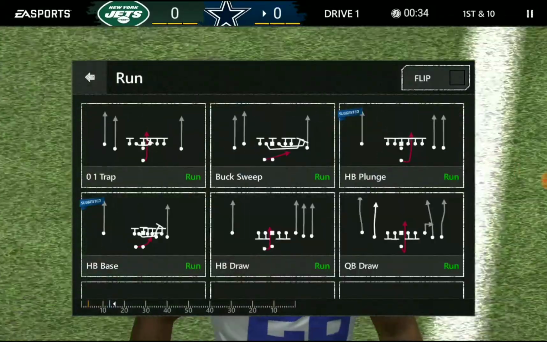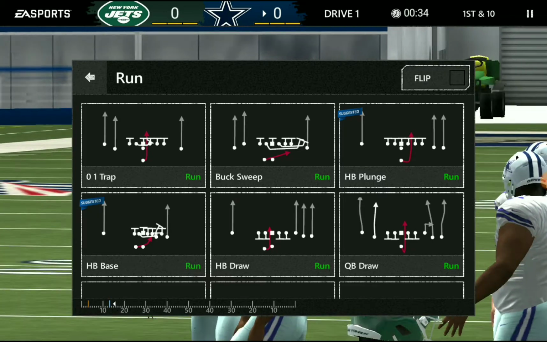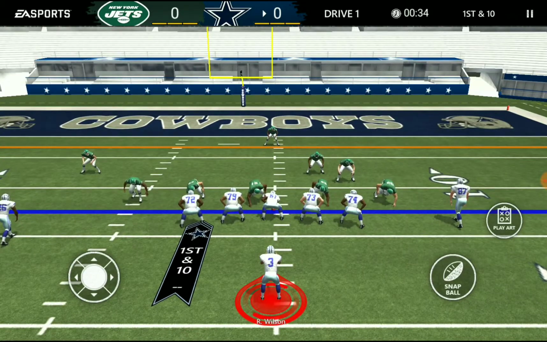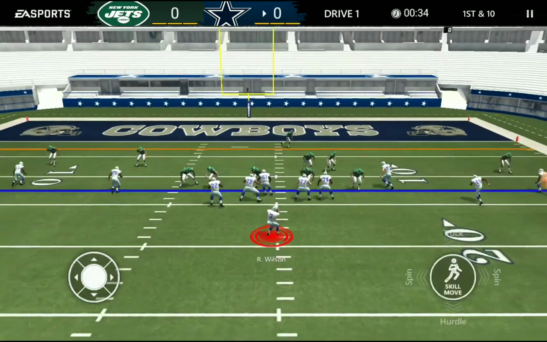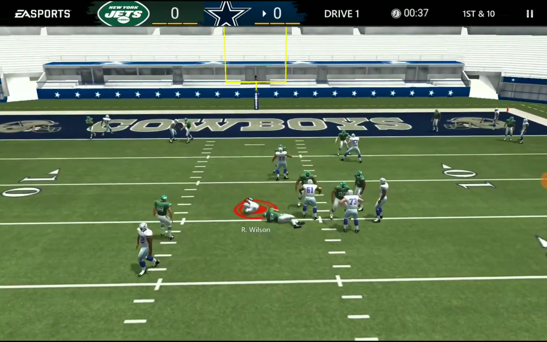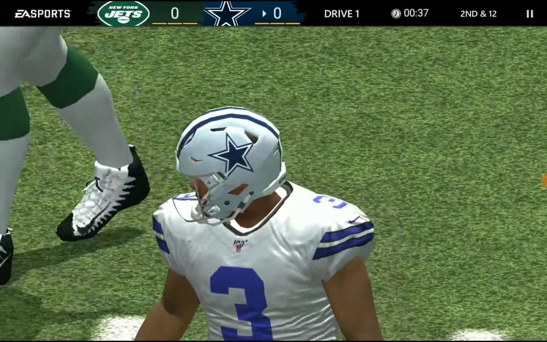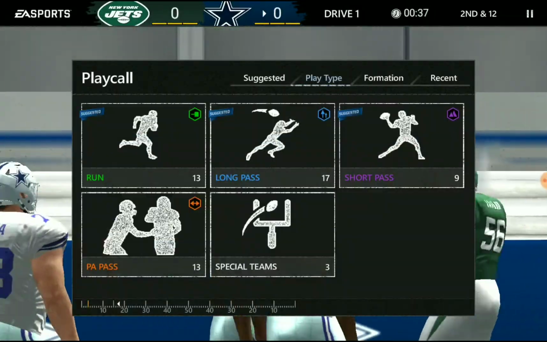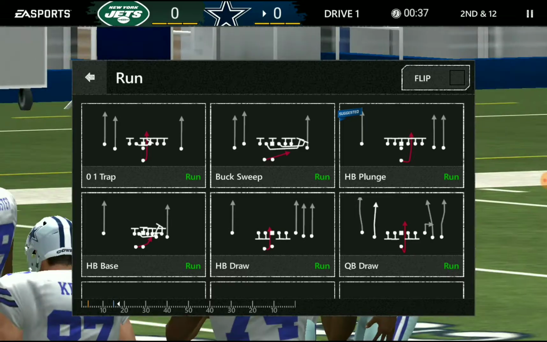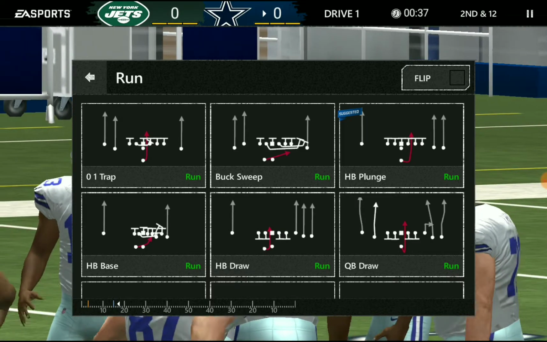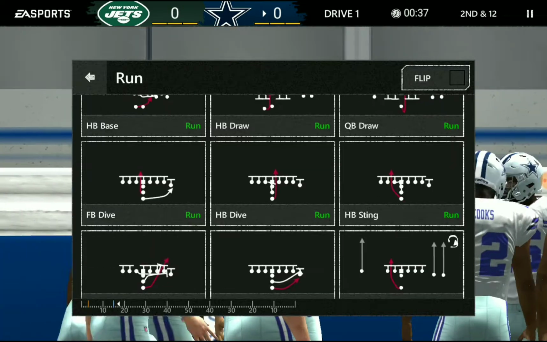So the quarterback draw is a play that really is not a good play in my opinion. Last year's QB blast was amazing for the spread. For the vertical playbook, but they took it and put it in the coaching playbook. So now we get this QB blast. The reason why I don't like it is because if you notice, you're going to get blown up because you have to stand there for a second and then you get to run. With QB blast, once you hike the ball, you are able just to take off right up the gut. But with QB draw, you have to stand there and wait for a couple seconds before you can do anything.